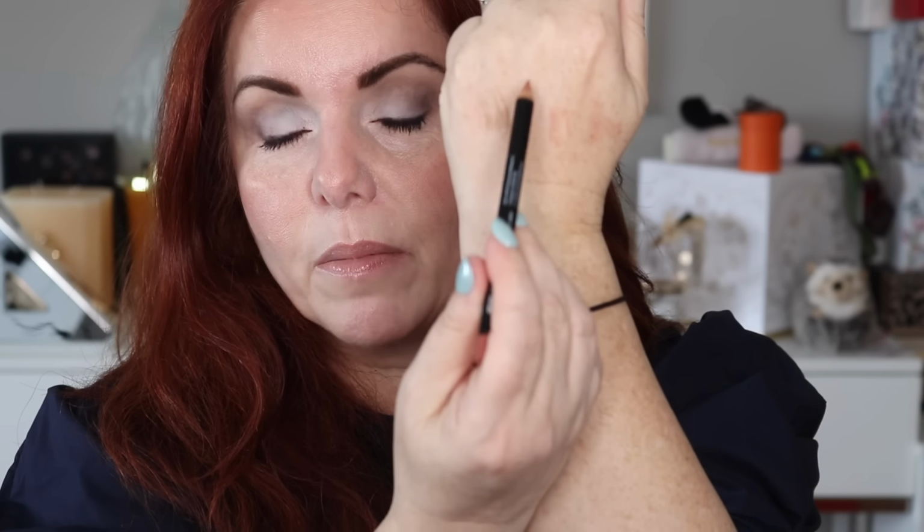Tom Ford, the liners. Someone mentioned in one of my comments that the NYX products, liners, are also very smooth and I should try them. So I bought a couple of them. They were like $5 a piece. And I tried them compared to my other liners and compared to the Tom Fords. And I want to show you on camera, here's the thing. Here's an NYX liner, okay? And I'm going to use the same pressure. Okay? So decent, looks nice, right? Good liner. Here's the Tom Ford. Same pressure.